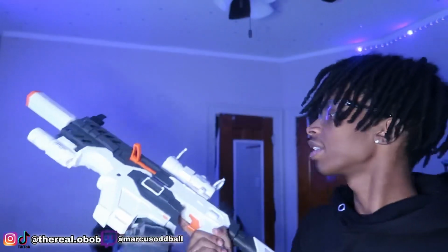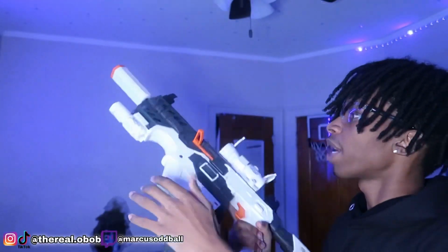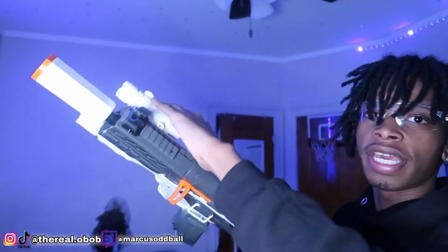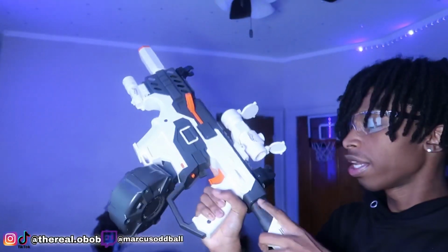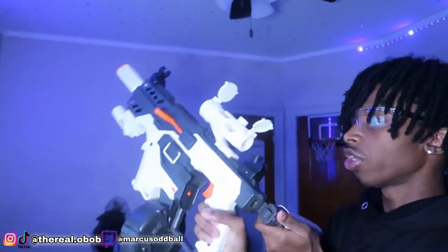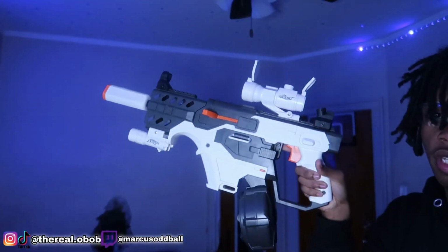Cause it got too many attachments, bro. Y'all see the attachments, bro. We got a scope, we got the drum mag, we got a flashlight, we got a laser over here, we got a silencer, man. This gun is just a W, ain't gonna lie. And it got the foldable stock. Let me show y'all. So y'all like this, fold that stock, and y'all see that, man. It's just a nice gun, as y'all can see. Y'all see it, man. But that's it for this video, bro.